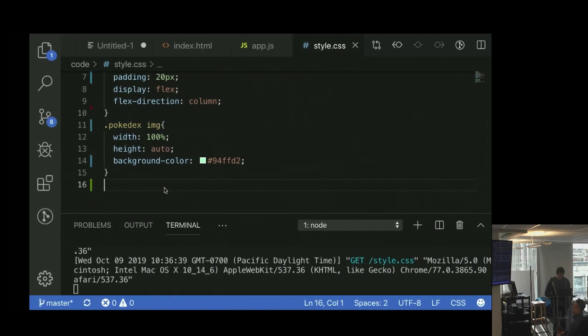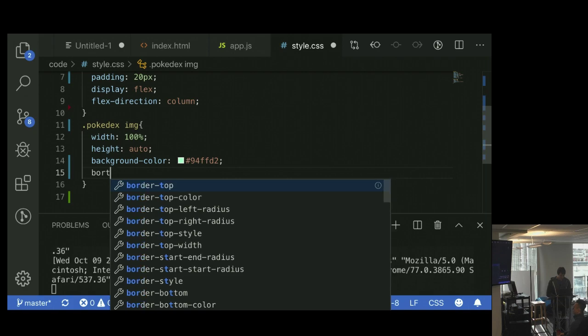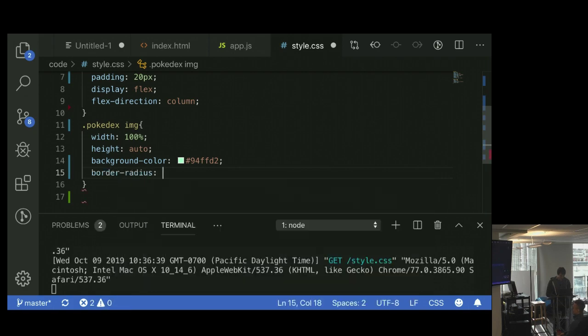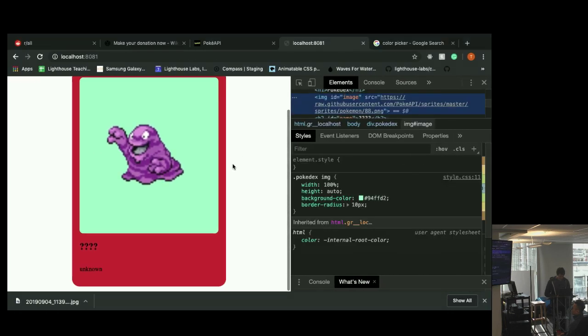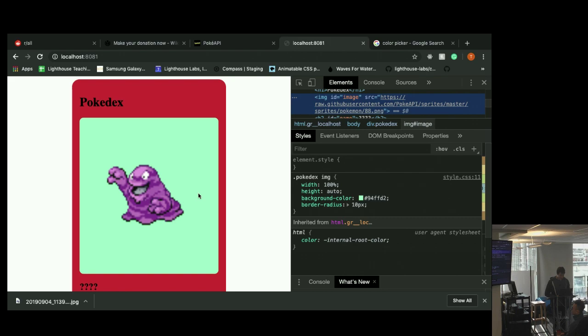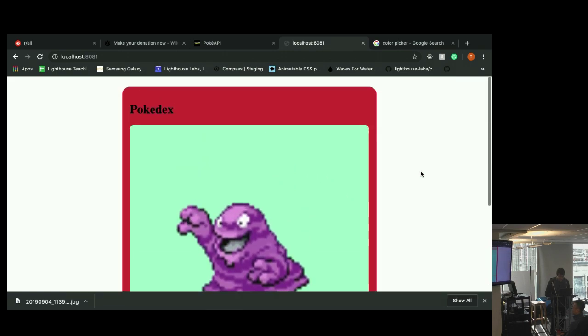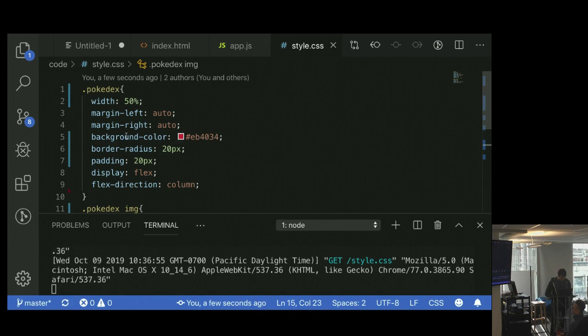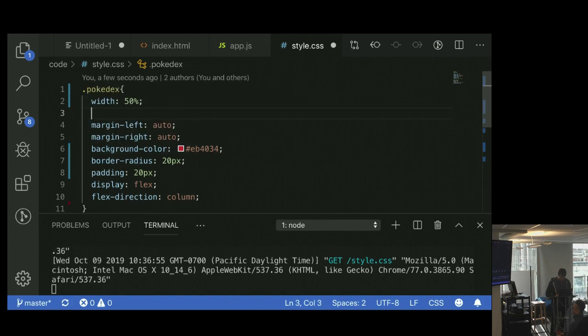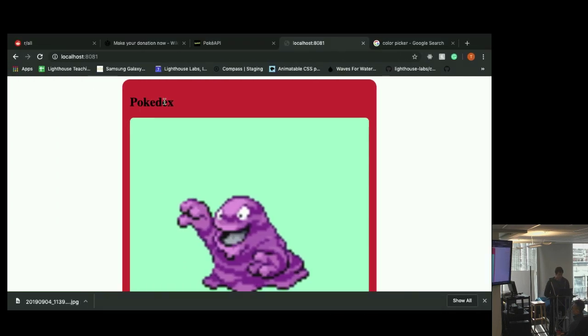So we get that. Let's throw some nice round corners in there. Like lazy man's nice design. Nice. We could do more, but maybe we'll just leave it at that for now. Ooh, it is pretty big. Let's do a max width of 400 pixels. So it'll grow to 50% until it hits 400 pixels.